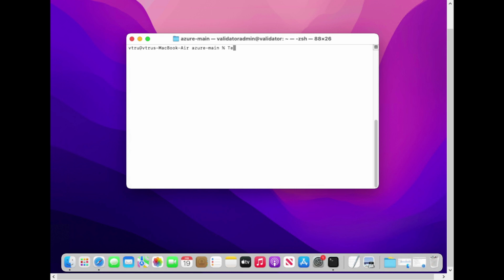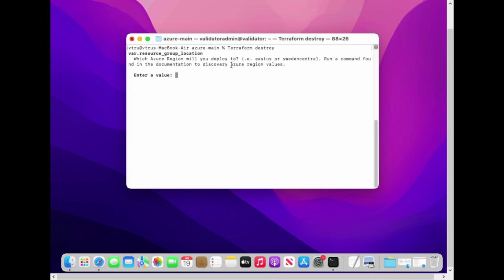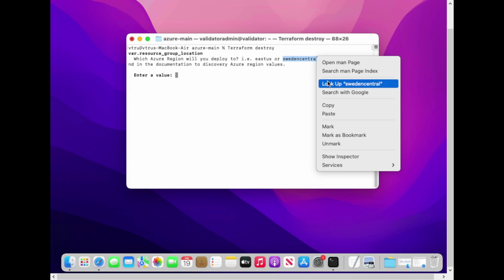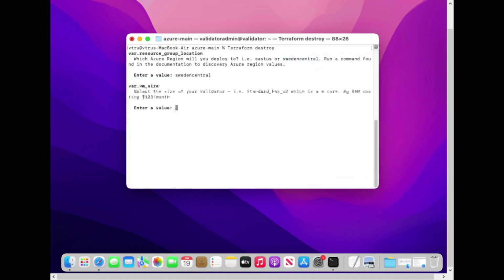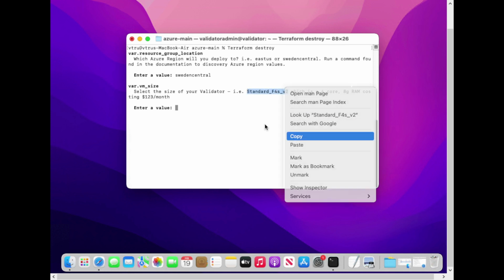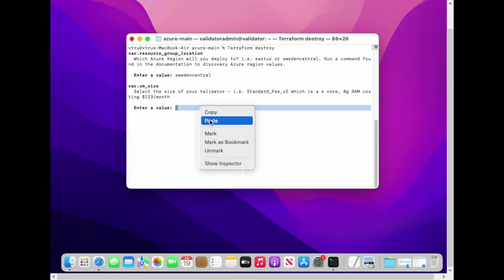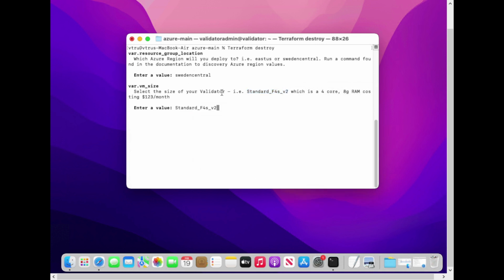So what you can do is you can run a Terraform destroy, and hit enter. You'll have to add the same two inputs, so Sweden Central, and whatever you put in these two values, you have to do the same.